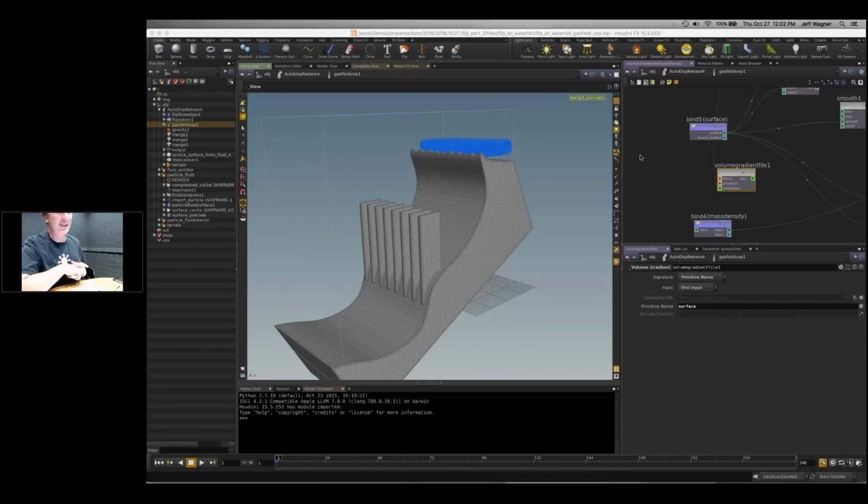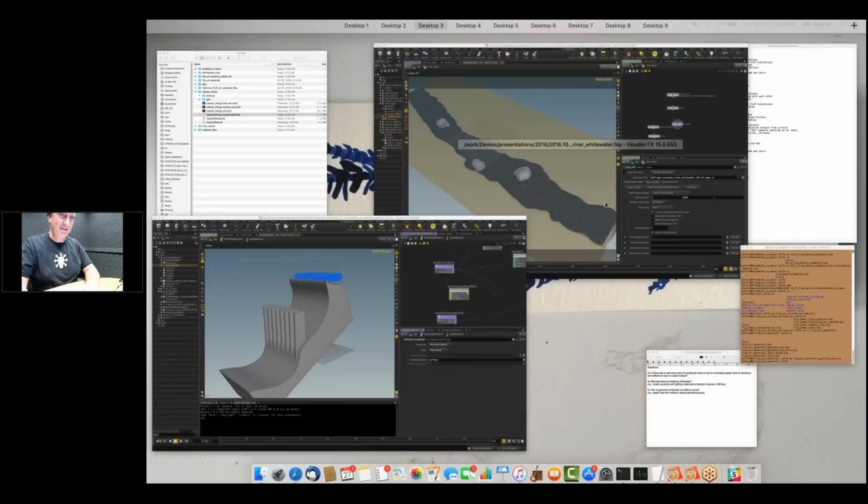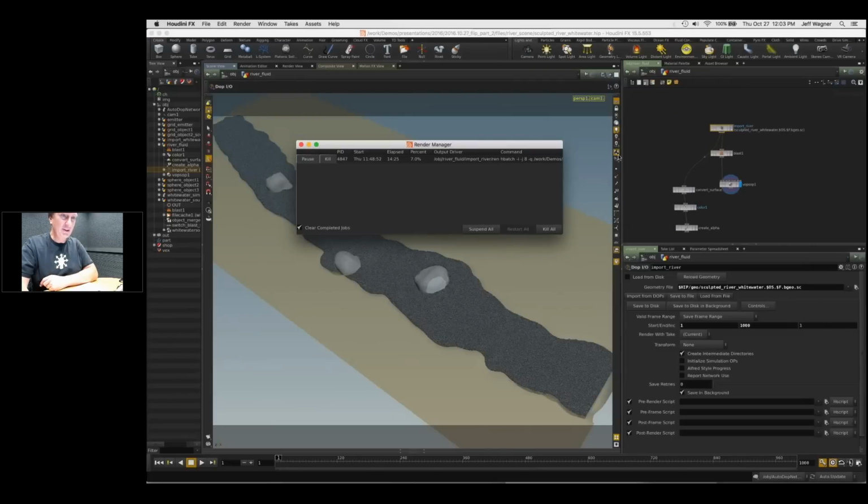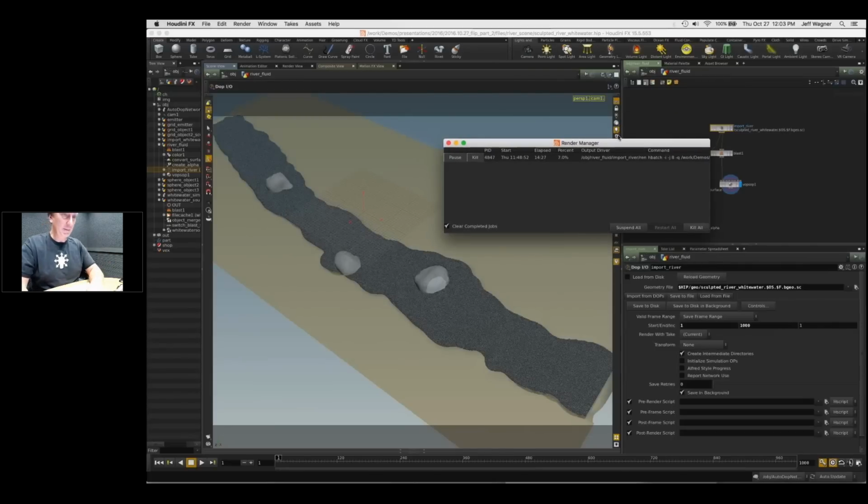So we're going to be taking a look at a whole bunch of things regarding flip fluids, flip simulations, and also looking at some whitewater, some approaches to doing whitewater. And in typical fashion, you're always generating cache files, and that's actually what I'm doing right now, rendering some cache files for a particular shot that I'm working on, so we can actually do some whitewater.